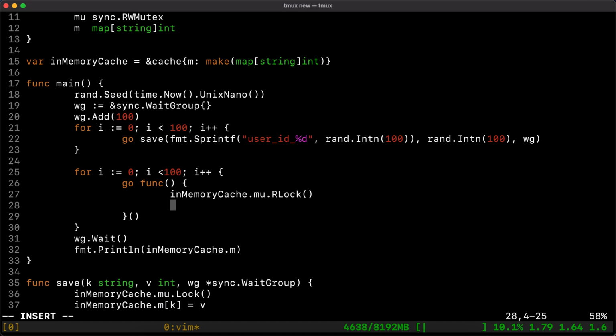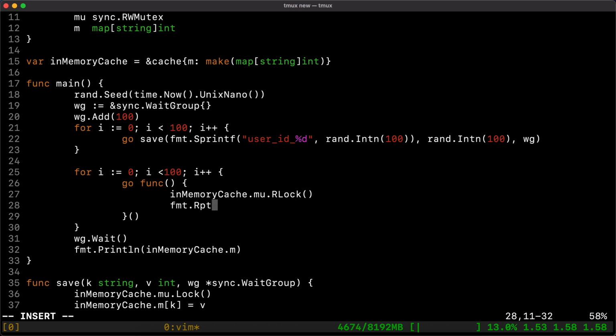For example, if you have a lot of reads and a few writes, then if you implement a cache of this type, you want to make sure that you have a difference between read lock and write lock. Because if you have a lot of write lock, you create a lot of contention in your map, so you will create a lot of waiting. A lot of the readers will wait so that all the goroutines have access to the value just one at a time. But in case of reading, we know that the value is not changing in the mutex, so we are safe to read all at the same time. We don't mind if there are other goroutines reading.